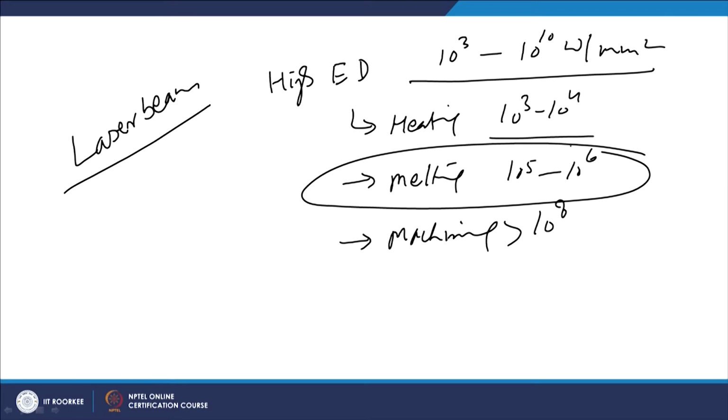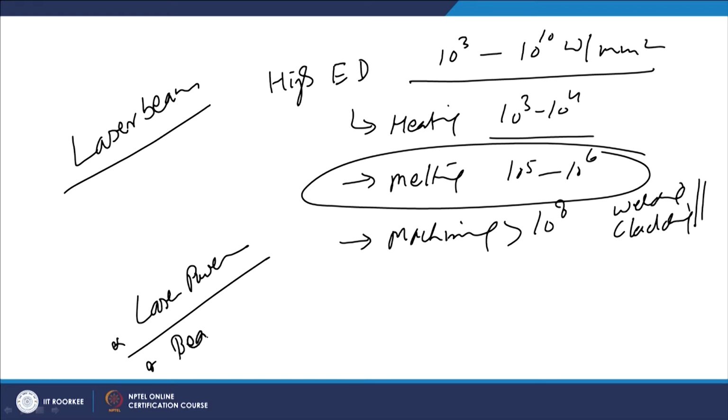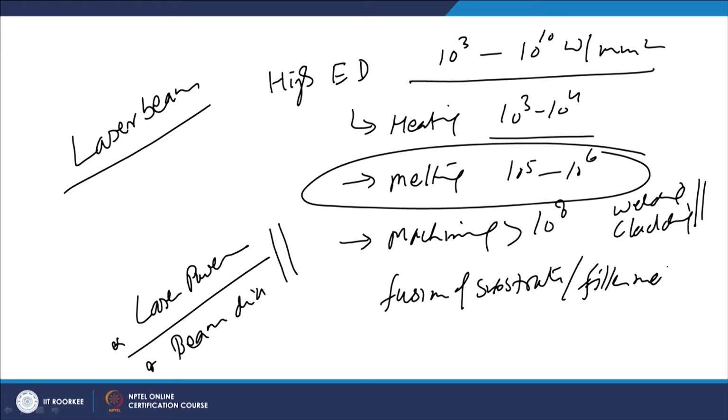So, for laser cladding, where fusion is involved as in welding and cladding, an energy density of 10 to the power 4 to 10 to the power 6 watt per centimeter square can be used. There are various ways to adjust the energy density associated with this process. One is laser power and another is the beam diameter over which the laser is applied. These two parameters significantly help in regulating the energy density as per requirement, so that the fusion of the substrate and the filler metal, or the material which is to be applied onto the surface of the substrate, can be realized.